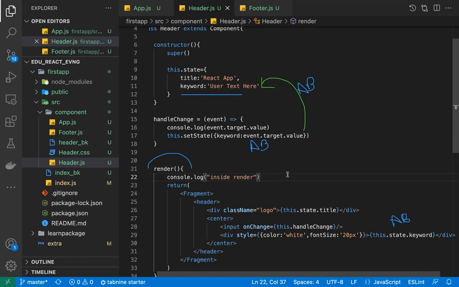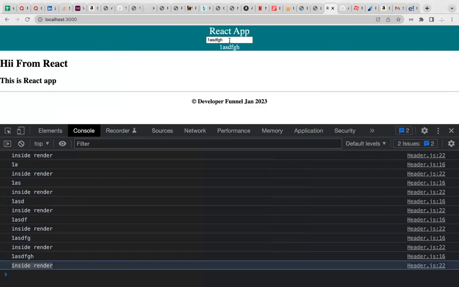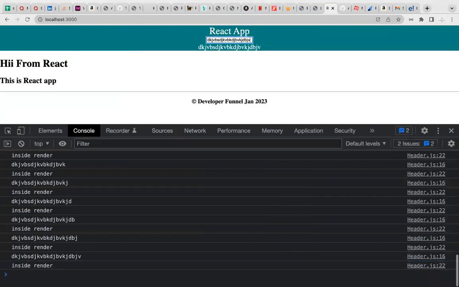That is why, without refreshing a page, without making any call, it's able to print those values, because of the concept called re-rendering. It's not going to slow down the application. You can call it 10 times also, it's fine. Call 100 times also, it's fine. There's not going to be any problem in that case. That is how, guys, whenever I write something, I can see it here, because of the concept of re-rendering.